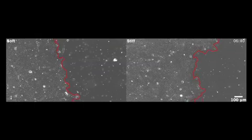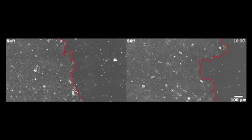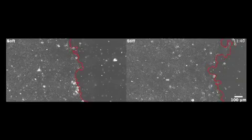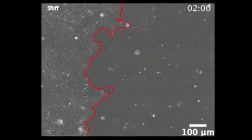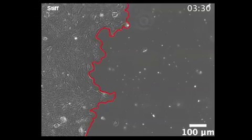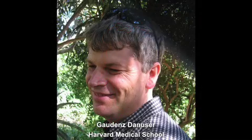As previously found for single migrating cells, the collective movement of cell sheets was faster on stiffer substrates than on softer matrices. However, Ng et al. wanted to analyse the behaviour of individual cells within the epithelial sheet, so they turned to software developed by Achim Besser, a postdoc in Gaudenz Danuser's laboratory.